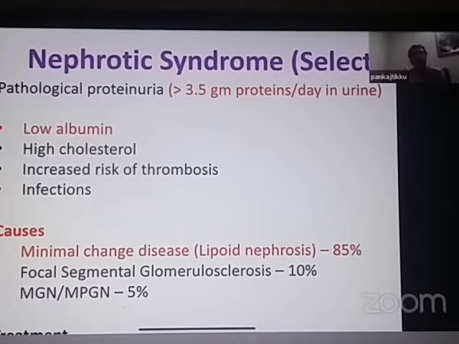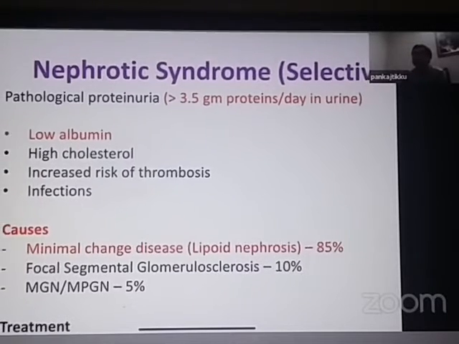A basic difference that we all know between nephrotic syndrome of childhood and nephrotic syndrome in adults is that in adults, nephrotic syndrome usually is a non-selective proteinuria. Please pay attention. That means low molecular weight proteins are also lost in urine, high molecular weight proteins are also lost in urine. But in the case of children, we normally have a selective proteinuria. That means only low molecular weight proteins are lost in urine, not the high molecular weight proteins.